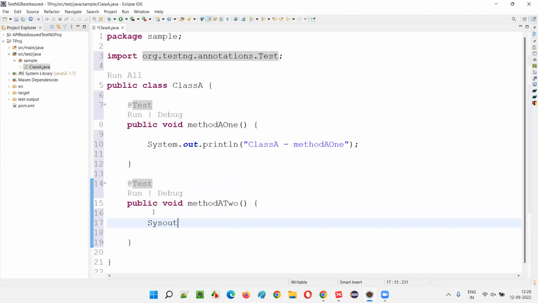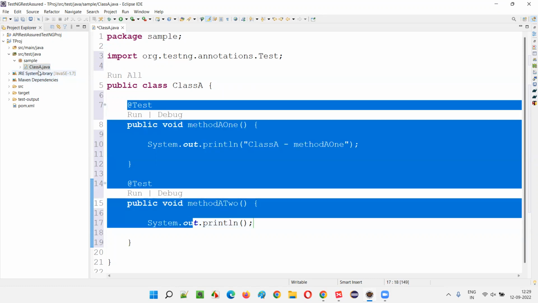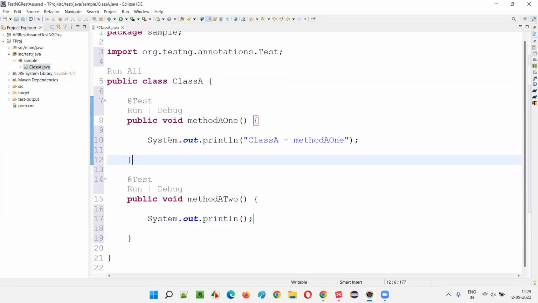When you have only one class having some methods, there is no need of creating any TestNG XML file. You don't have to create any TestNG XML file when you only have one class here under this package, ClassA.java, and all the tests are part of the single class. Then there is no need of creating the TestNG XML file for batch execution. Here we can simply run the class so that all the tests inside the class will run.